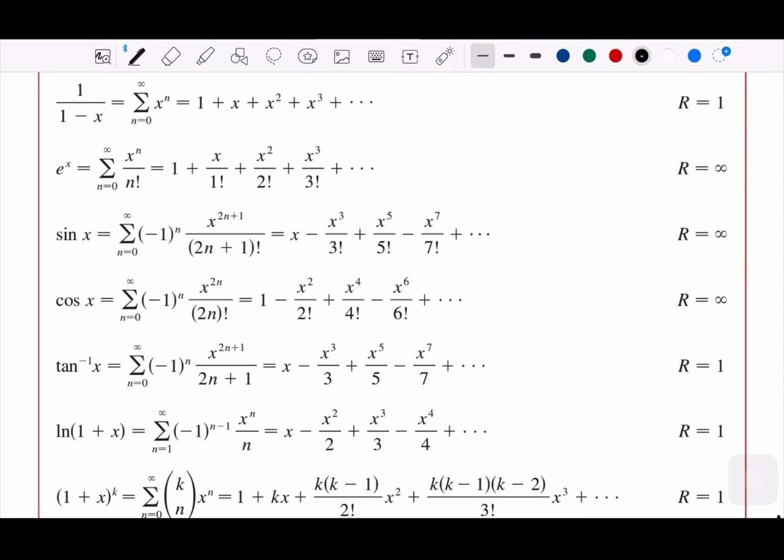I think you can also compare the results. For example, the tangent inverse and the ln. We can compare these two with the one that we've done with 1 over 1 minus x, right? In the previous sections. The result should be the same as this, the sum. It should be the same. But how we get this through Maclaurin is we get the pattern first, and then we simplify and conclude the series, okay? Pattern first, and then conclude the series.